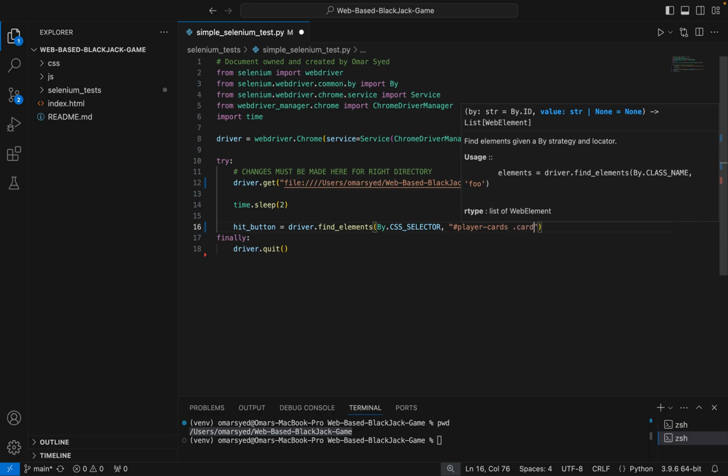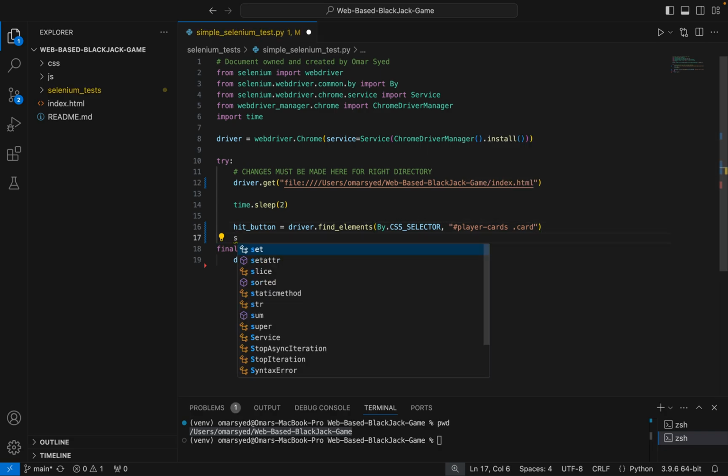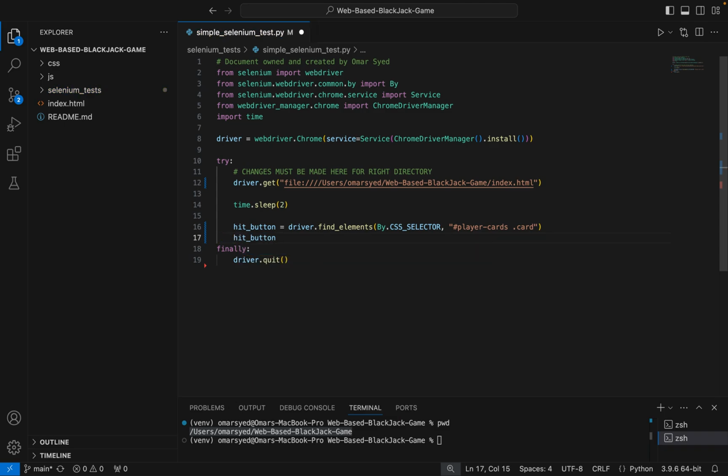This is just to inherit that CSS styling from before, and remember the dot card was part of those cards for styling wise. Then we're gonna write the hit button, and then hit dot click. I should be spelling driver find elements.